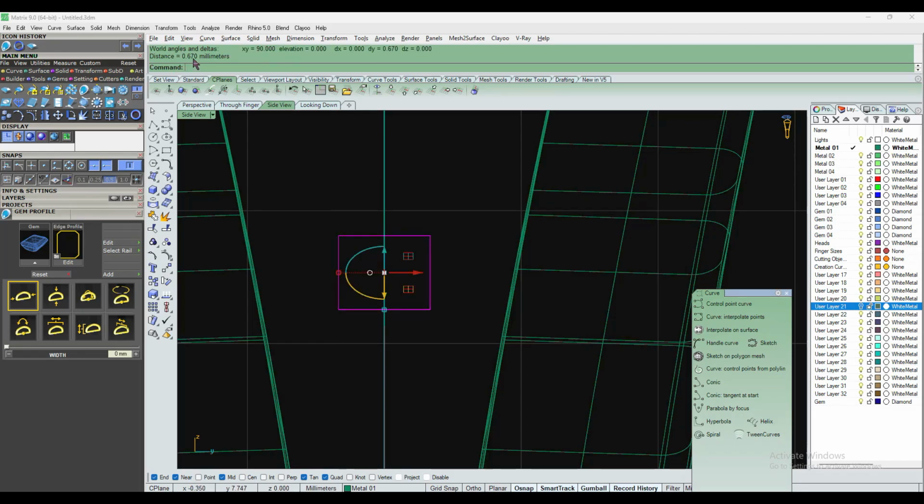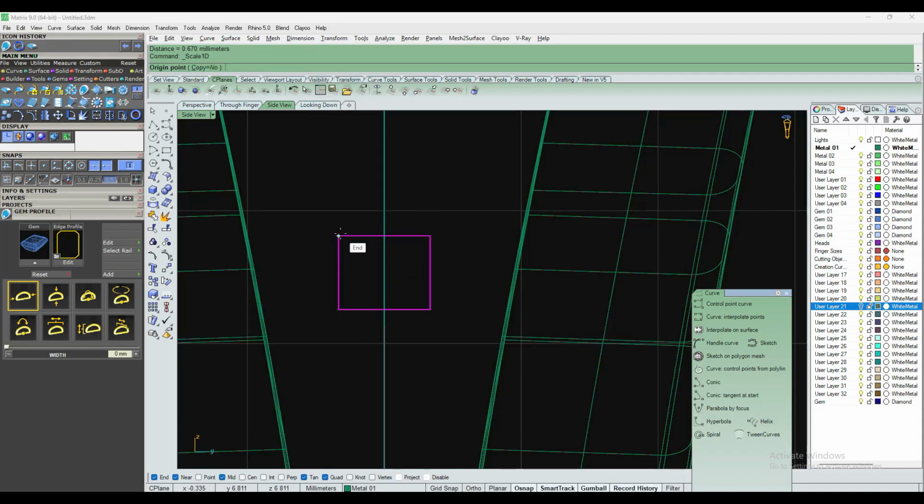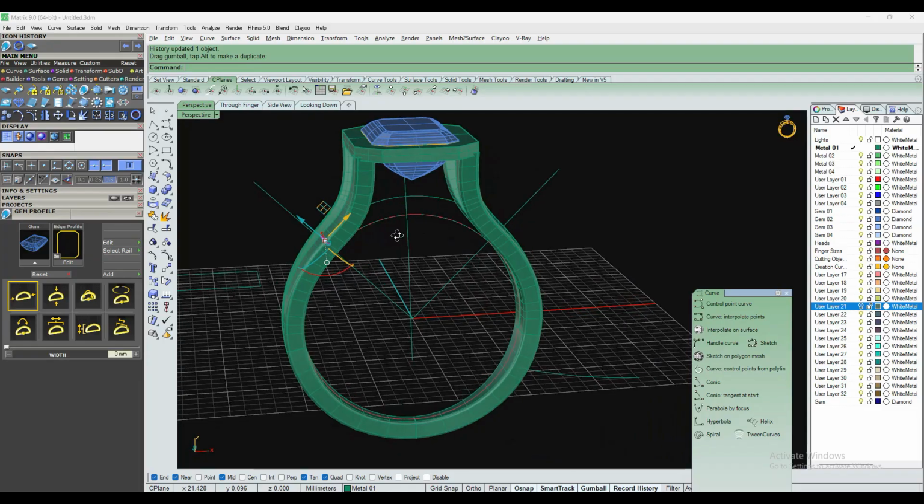It is 0.67. We need to make it 0.7. So scale 1D, select this point, second point, and type in 0.7, or you can type in 0.75. So now bring it aside, which can pass through the same cross section.